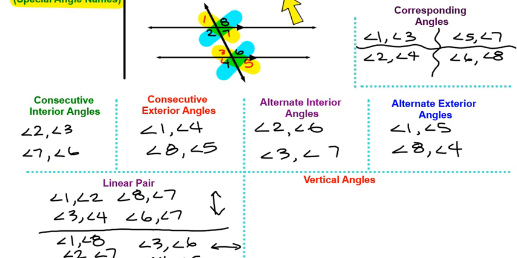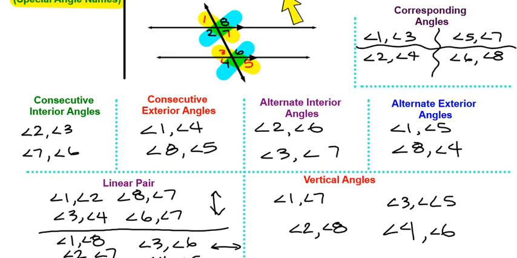Take a second, record those, and then I'll show you what I got. Make sure you got them all. There we go. Looks something like that. Those are all the special angle pairs. Now let's jump to page 2 and see if we can do some of the practice problems. So I'm going to have you pause right there, and I'm going to move on to page 2.